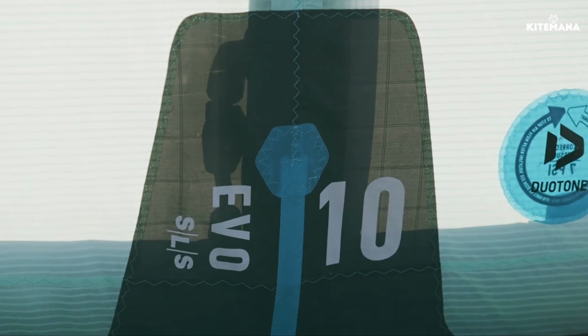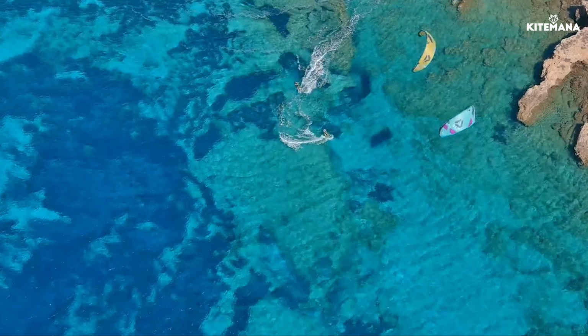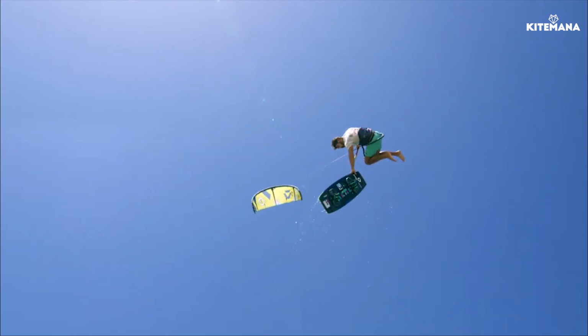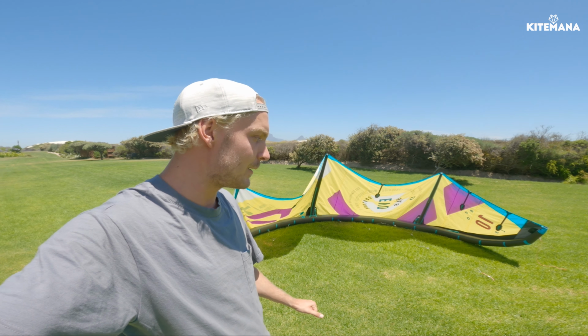So overall, looking at the Evo SLS, it looks super similar to last year. It's a 3-strut bow kite with the Penta TX material. Although last year was already a super good success, this year they've made the kite much more user-friendly. I've been riding the 10-meter a bunch here in Cape Town on the days that it's not as strong.